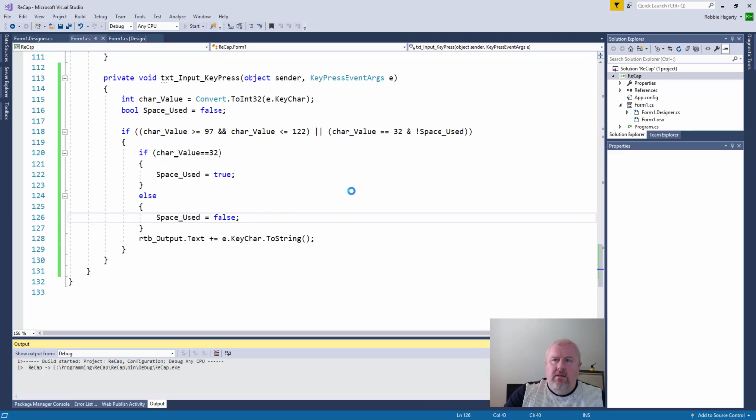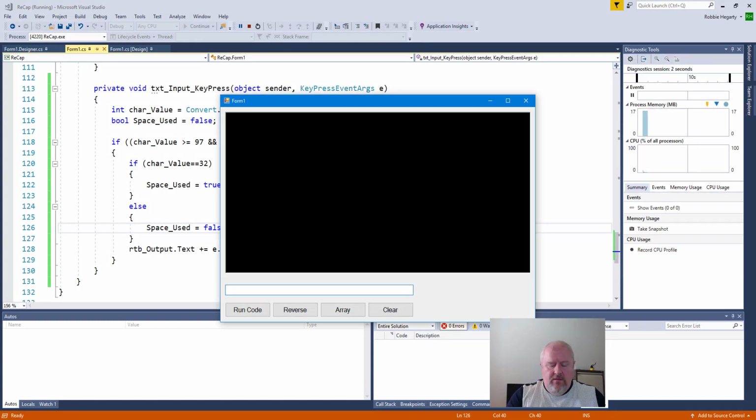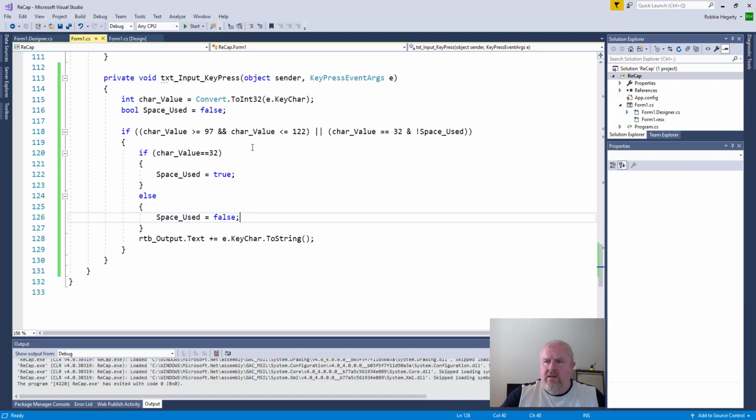Now, if we go ahead and test that, if I type Mary and then a whole lot of spaces, and then something else, you can see that the whole lot of spaces is still coming out up here. The reason for that is that this Boolean variable, each time we come out of this method, gets destroyed and then recreated again. So every time I click on a key, it's actually defaulted back to false.